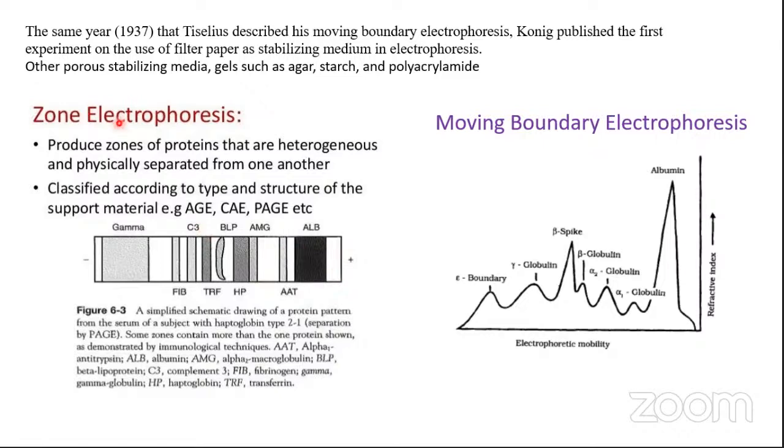Now, if you don't incorporate a stabilizing media, then diffusion will be a problem. However, when you incorporate a stabilizing media, it prevents diffusion for a particular period of time. That means it is not going to completely stop diffusion, but it will retard the process of diffusion to a great extent. Now, if you talk about gel, what's the property of gel? What must be responsible for decreasing the process of diffusion when you're incorporating gel as the stabilizing medium?